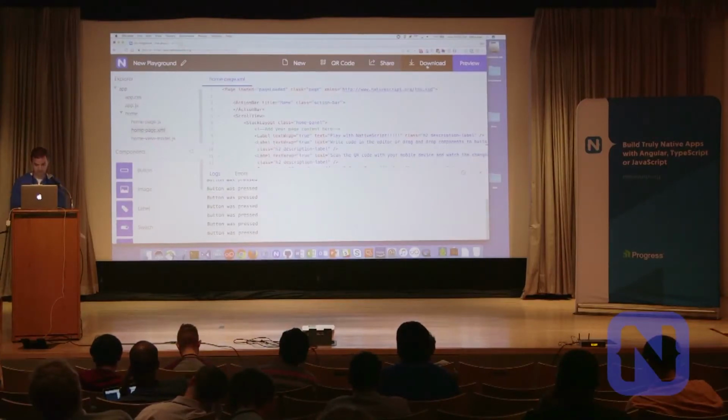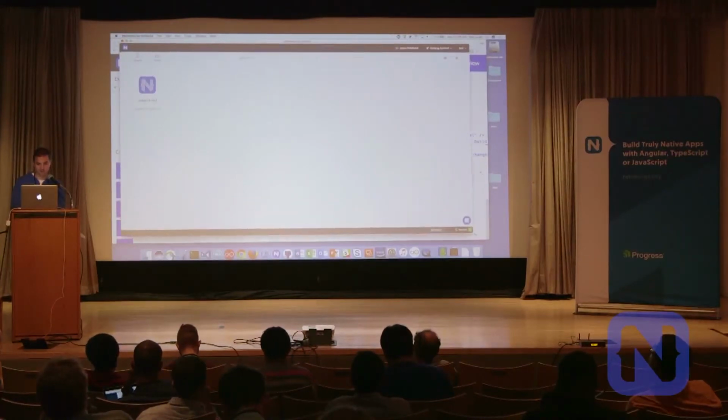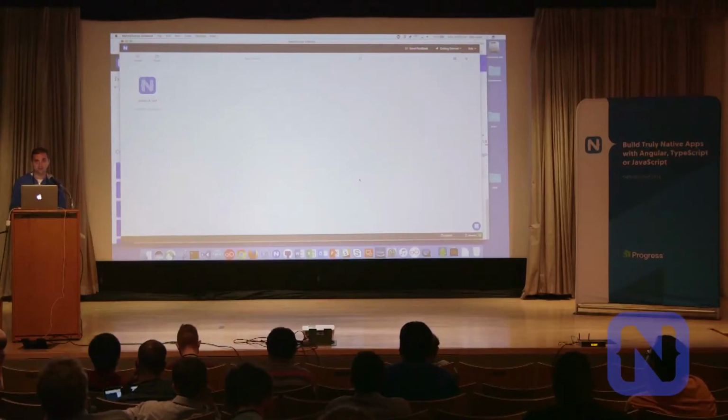Tell everyone about it. Now, the last thing I want to show you is NativeScript Sidekick. And of course, Todd talked about Sidekick quite a bit. Sidekick is really a huge part of the NativeScript ecosystem when it comes to tooling going forward. Sidekick really is your companion to NativeScript development.